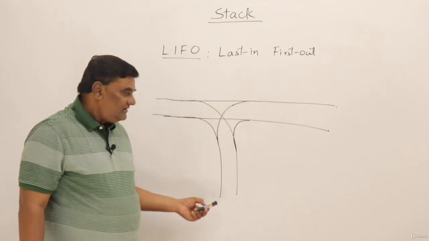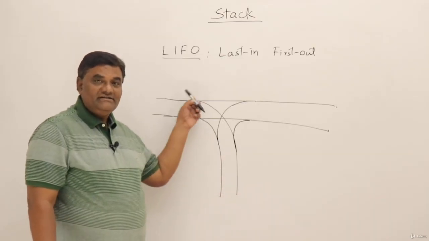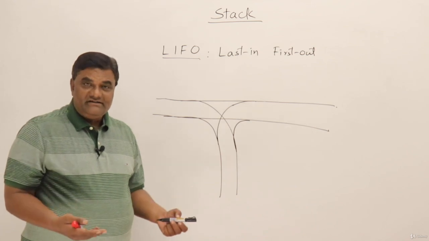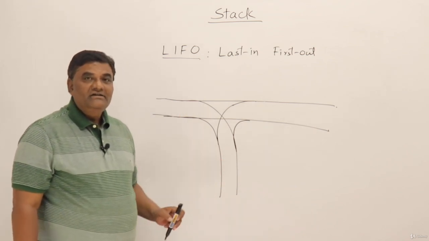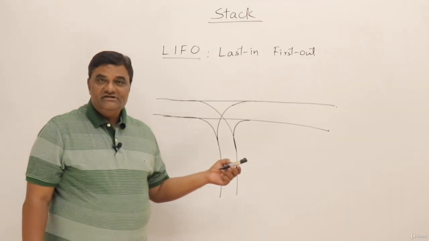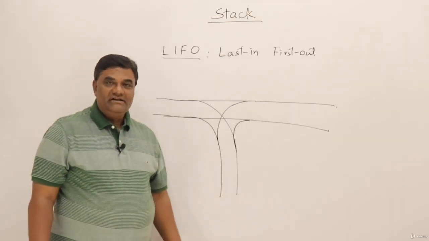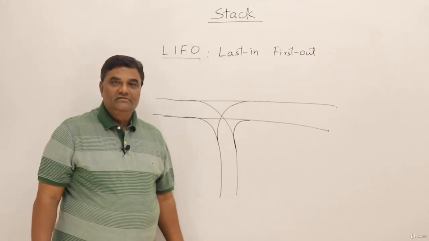So I can say that. So this we can call a stack. If anything is inserted in the stack and we take it out again, we can reverse that thing. You can see that a train is reversed by using this type of track. At railway junctions, this type of track is available to change the direction of a train. So this is one more application of stack.